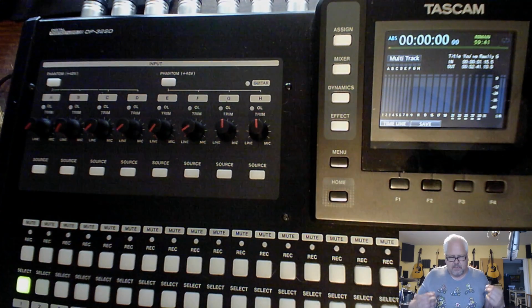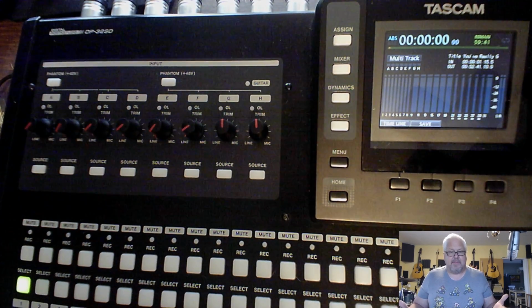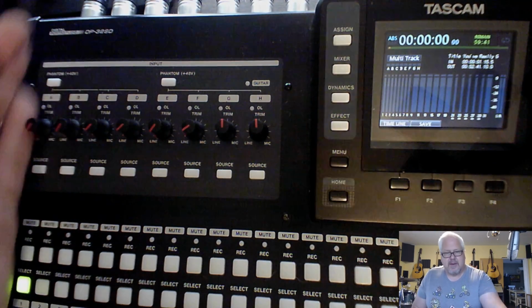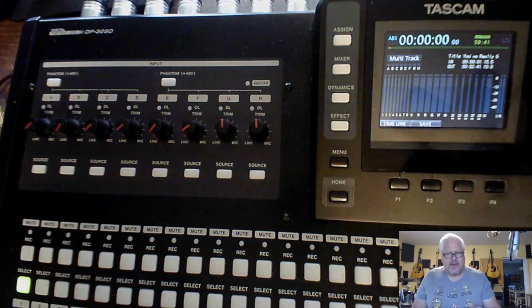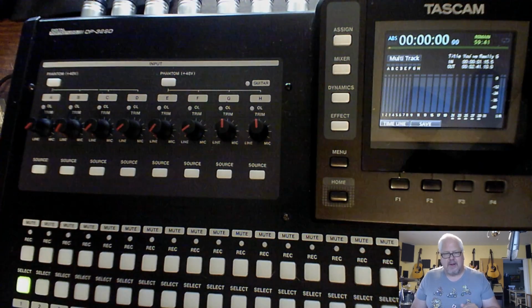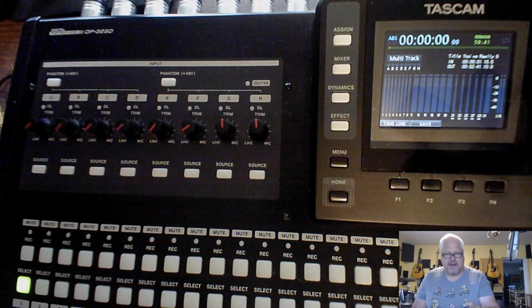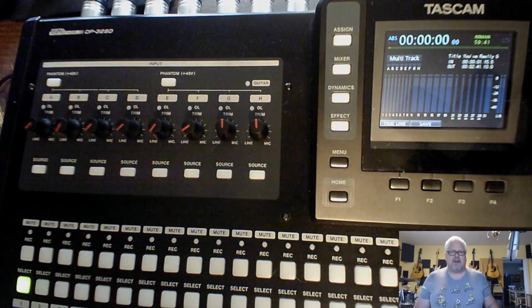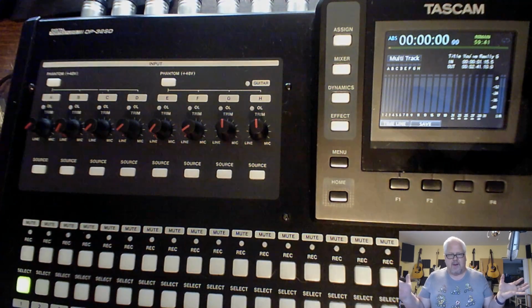So what does that mean? Well, when you have it assigned to a track, whatever is coming into that input goes onto that track. If you have it going to the stereo bus, then whatever's coming into that input gets run through the stereo bus.